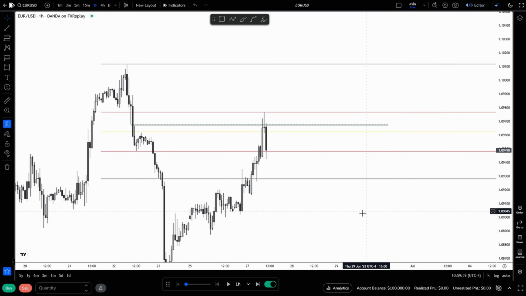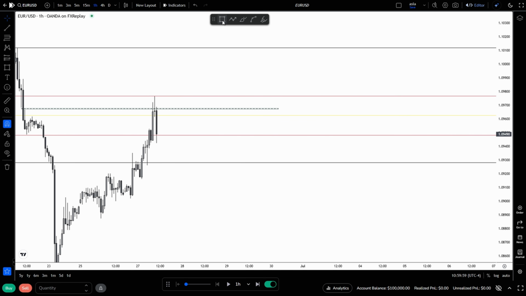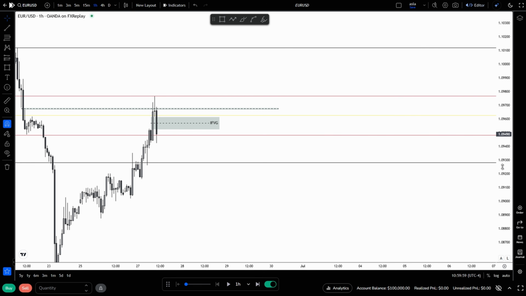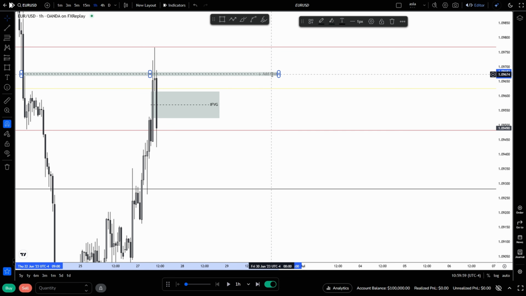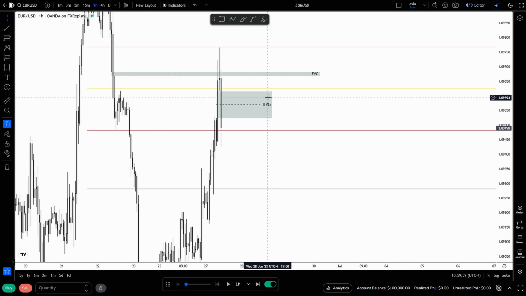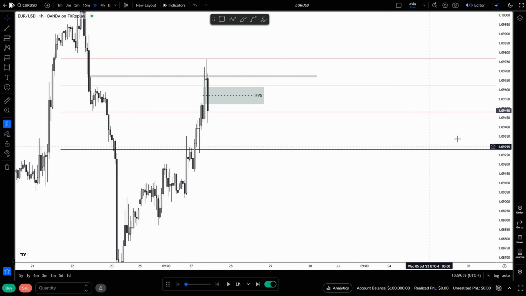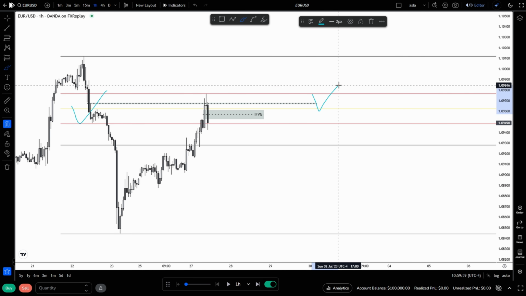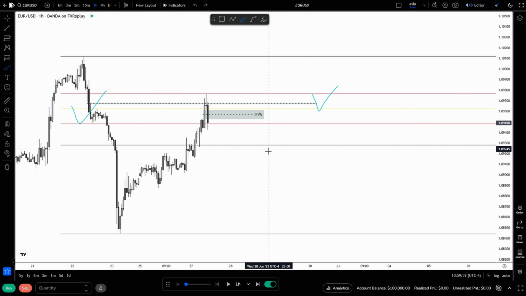So now we move down to the hourly chart. Here on the hourly chart, you can see the same displacement range that we marked on the daily time frame. Price retraces back into the OTE zone, and while doing so, it actually fills an hourly fair value gap. This gives us additional confluence because now we have two concepts overlapping: an optimal trade entry zone and a fair value gap.